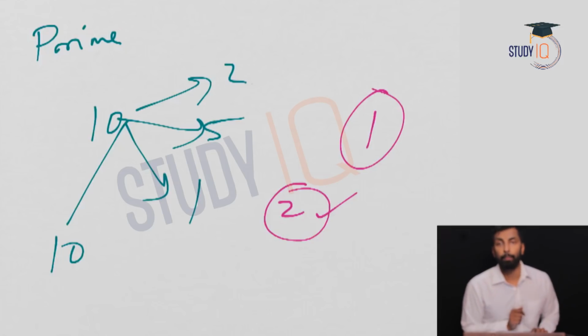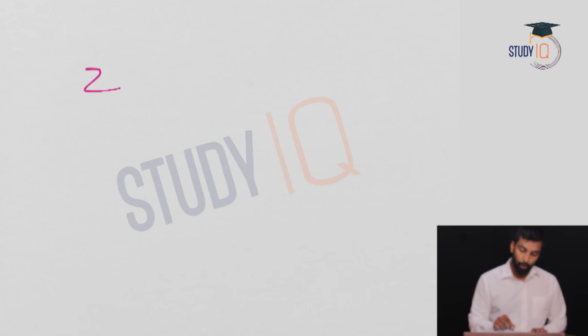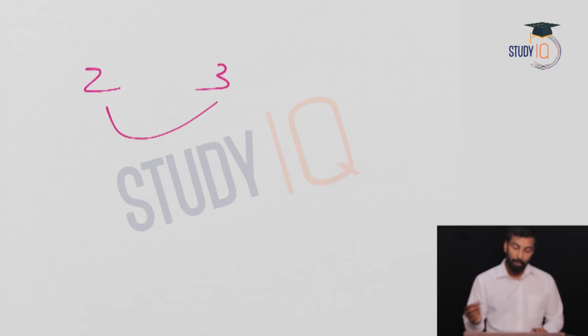Then what do you mean by co-prime numbers? Co-prime numbers are basically relatively prime numbers. It's like this. You take any two numbers. Let's take 2 and 3. If you see the highest common factor of this, it's actually 1. There are no other common factors except 1. So these numbers are called co-prime numbers. No other common factors except 1.